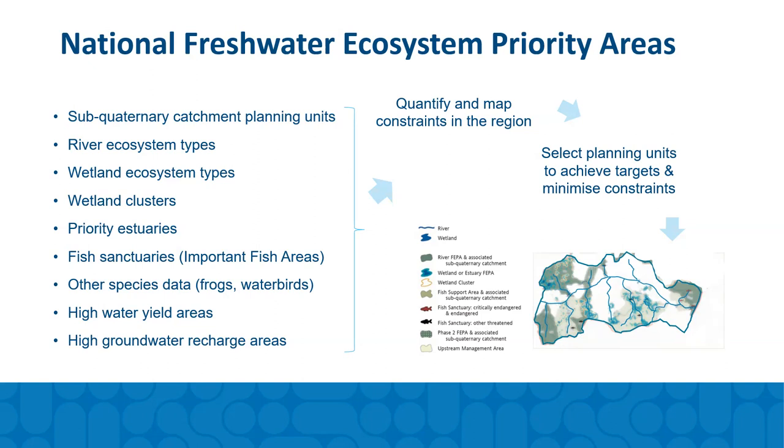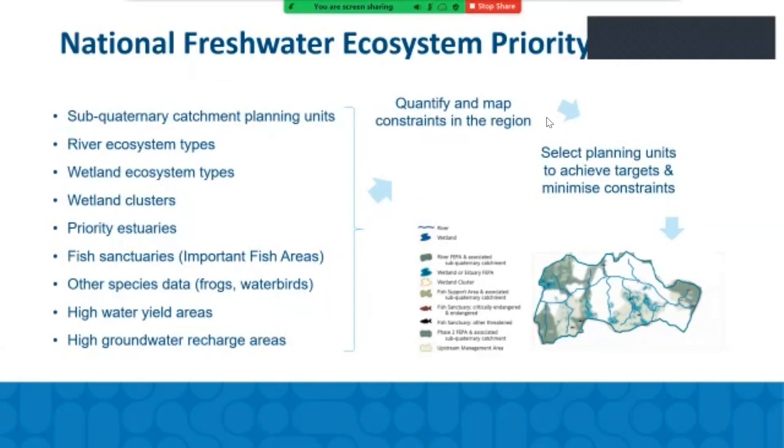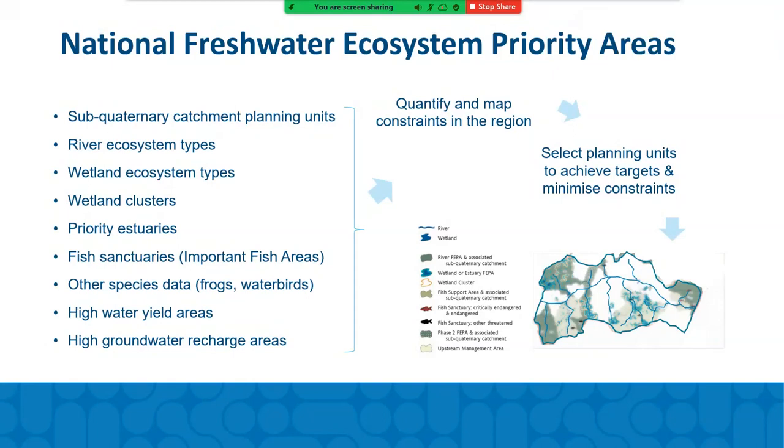And that resulted in what you can see here. You can see some of our input layers and then a small zoom into one of the catchments, which highlights those areas for special protection and special management in the different colors, highlighting for our practitioners and managers where they should give special attention. And that included fish sanctuary areas for our threatened species and the surrounding catchments, because we know that surrounding impact is what impacts on them.